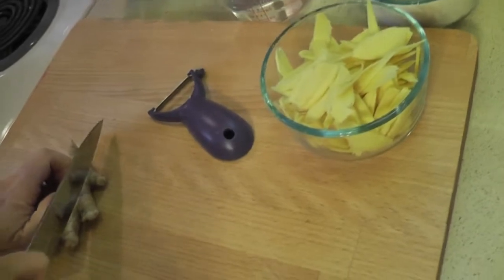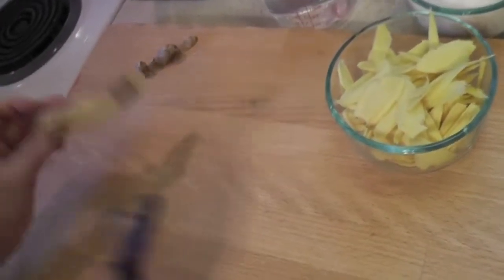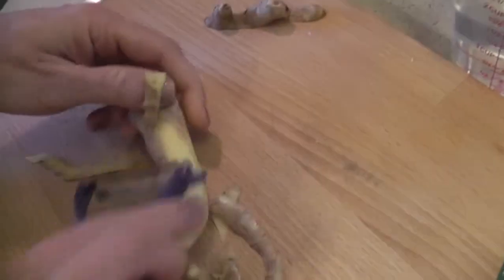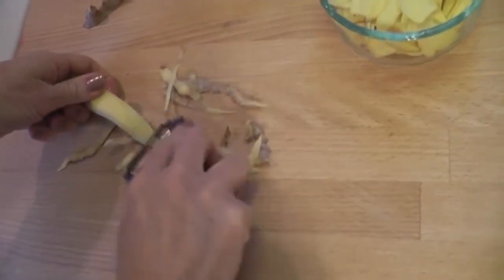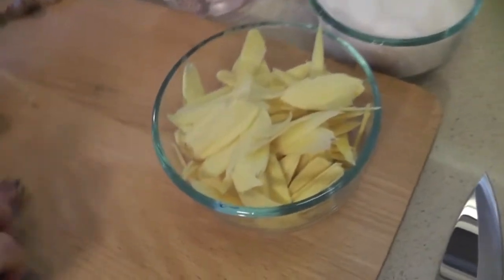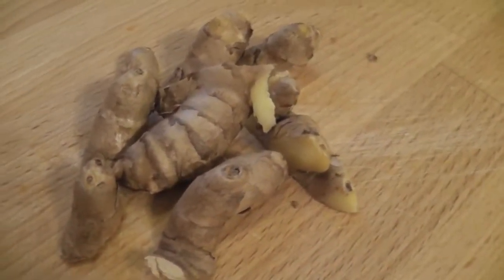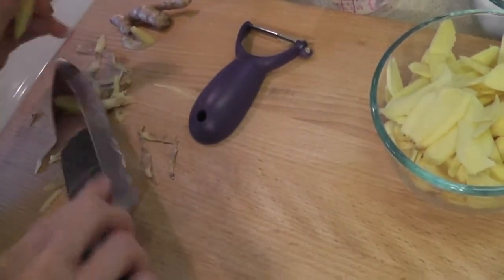I was just talking to my friend Bill last week in the supermarket and he was talking about making ginger scones. Well, guess what? Candy your own ginger. Ginger root is very affordable. You buy it over in the produce section. I like to break mine apart and take a vegetable peeler and peel the outside. Get the outer skin off and you're left with this really nice buttery-colored root. Sometimes you see these root-like things in the produce section and wonder what to do with that. Just take away the bits that are curved and have notches in them. You can use those bits, but we'll get to that later.